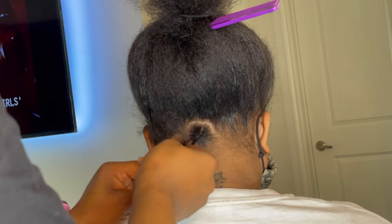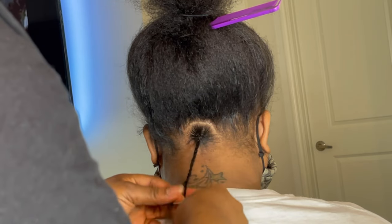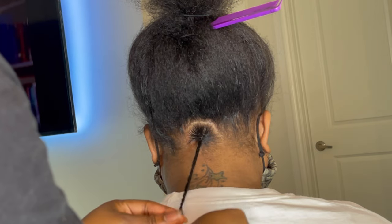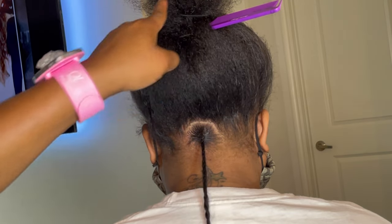And sometimes you would need just a little bit towards the end, and I would just take one strand of the spring twist here, divide it into 2, and use just a tiny piece so that I have something to wrap up to make sure that the spring twist is tight and sealed. But you're going to see what I do as we go in this video.